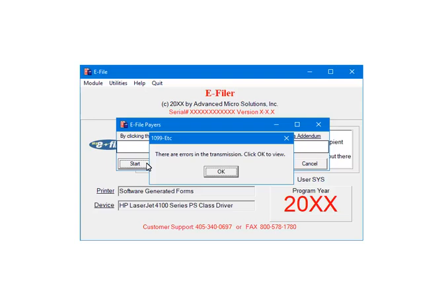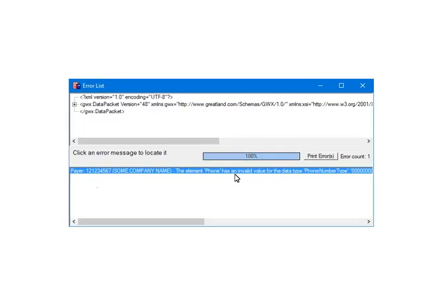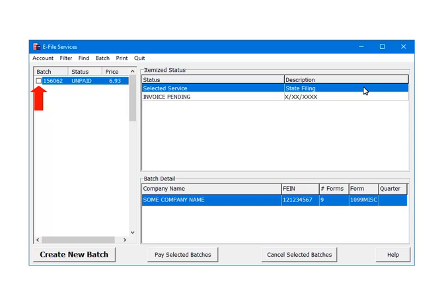You will need to correct any errors found at this point. To view the errors, click OK. This is the error screen. The errors will be listed at the bottom. In this example, the payer is missing a phone number. You will need to quit the e-filer at this time, and go into the W-2 and 1099 forms filer and enter the payer's phone number on the 1099 form. Then restart the e-filing process again. Close the error screen.